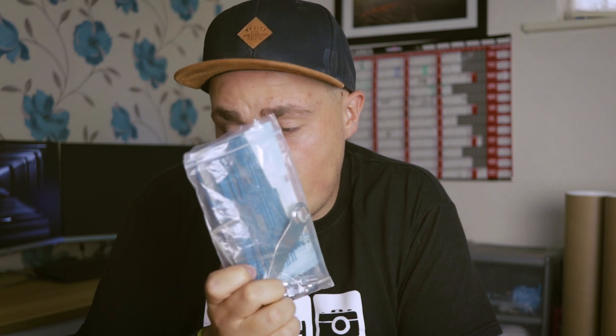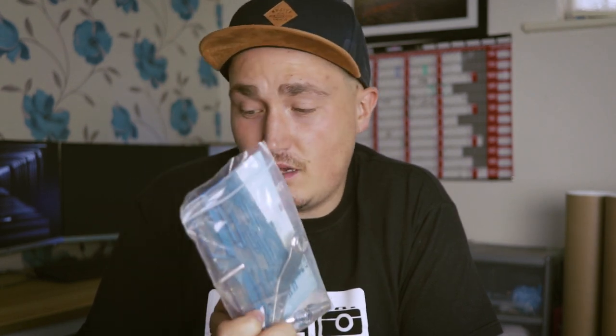Now, the spikes were a big deal for me, purely because a lot of the tripods in this price bracket didn't actually come with spikes at all, which kind of shocked me, because I'd have thought that would have been pretty standard. They might have changed now, but when I purchased this at the time, a lot of the other brands and even some of Benro's other tripods, it wasn't advertised that it came with spikes anyway, but this one was advertised with them and did come with them, which was fantastic.